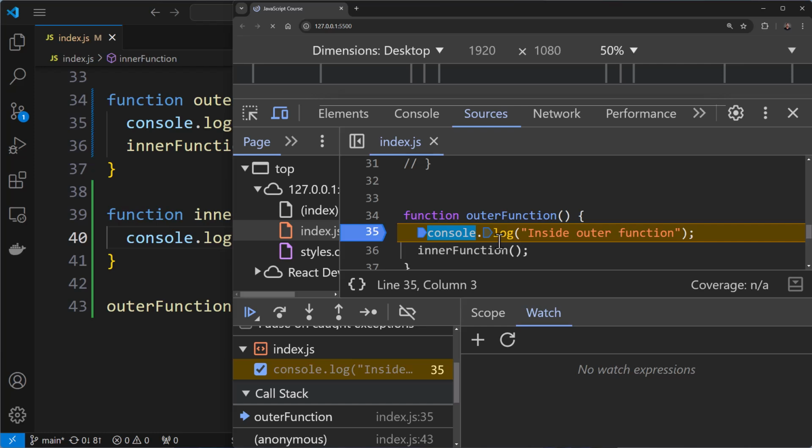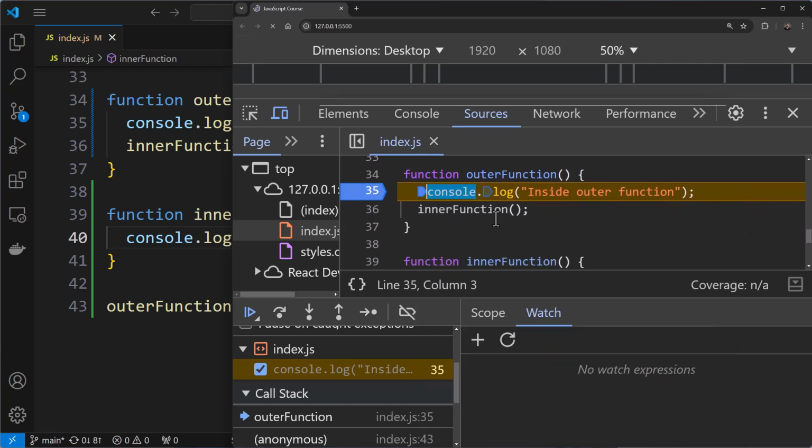We are just holding this. Okay. Holding the execution over here. Now what you can do is, let's say I want to go through the code step by step. So you can make use of these buttons over here. So this is the resume button, of course, which we can make use of to resume the execution of the code. You have, if you hover on this, you'll see step over the next function call. Okay. So this particular button will move to the next line without going inside the function.